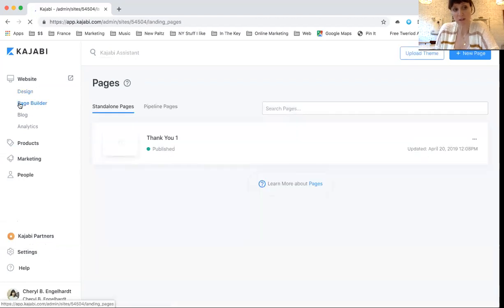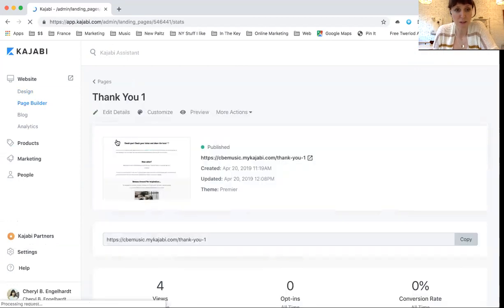In Page Builder here, there are pages that you don't necessarily need to have in your menu. For example, I have a thank you page once someone signs up for my free bundle of music. I give away a zip file of one song from every album I've done. That's the freebie to get people to sign up. And so I don't want the thank you page to be on my menu, so I have this separate thank you page. Apparently I've been playing around with it. So this is thank you page 1, version 1 versus 0.